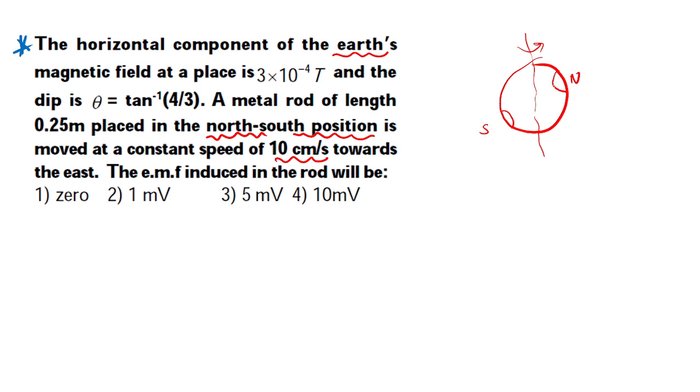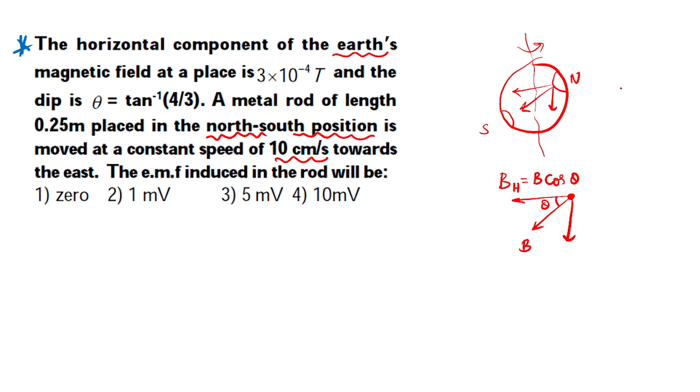So that's why the Earth's magnetic field will be like this. Are you getting my point here? From this particular point the field will be like this, so there is a horizontal component and a vertical component. Horizontally you will have a magnetic field, vertically also. So horizontally how much will you have here? This is theta, so BH is equal to B into cos theta. Yes or no? B into cos theta.